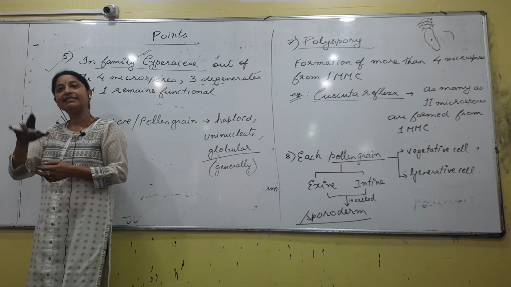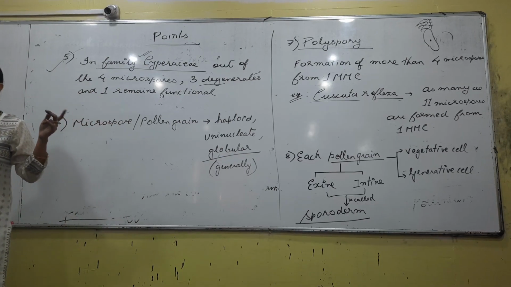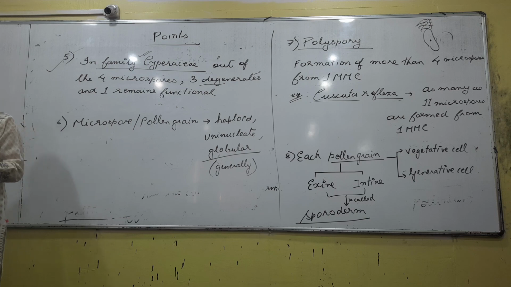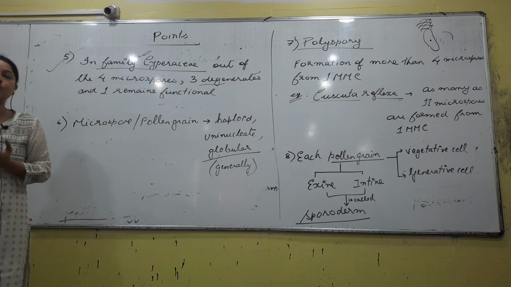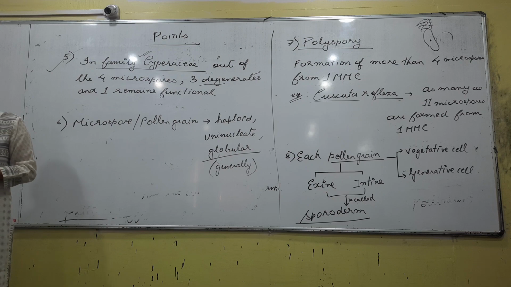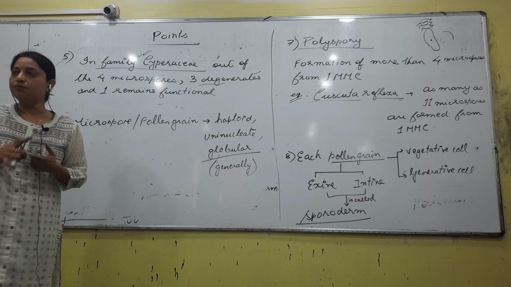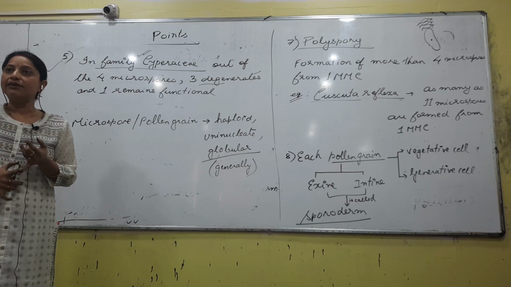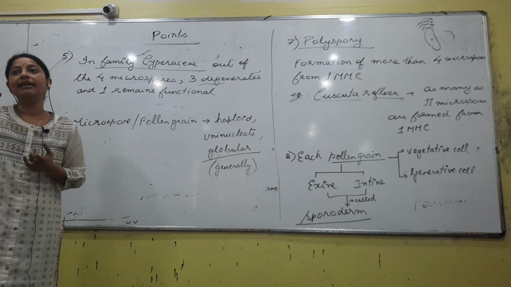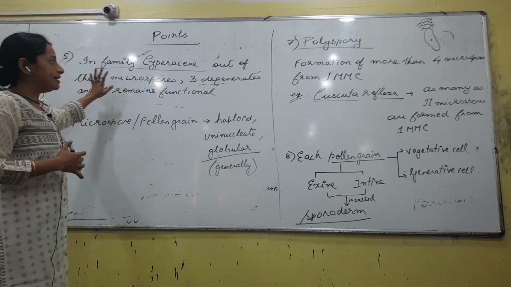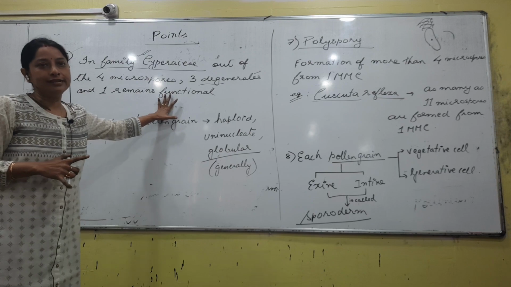If the question is specially asked about Cyperaceae, keep the point in mind. For the rest of the families, always consider that from 1 MMC 4 microspores will be produced and all the 4 microspores will be functional, so the calculation will go on that line. But if the question is asked specially about Cyperaceae, the point that you have to remember is 1 MMC will produce just 1 microspore. Why do we say 1 microspore is produced? Because 1 is functional, and the remaining ones die. So 1 MMC produces 4 microspores in all the other families. 1 microspore mother cell produces 1 microspore only in the case of Cyperaceae, right? So remember this point, and when we do related questions it will become clearer, right?